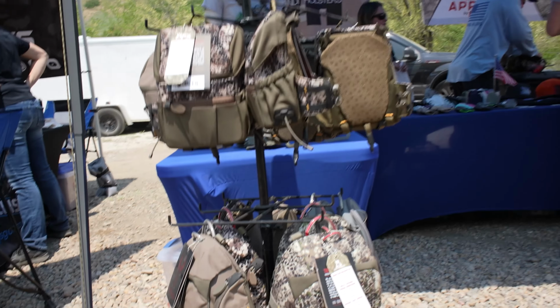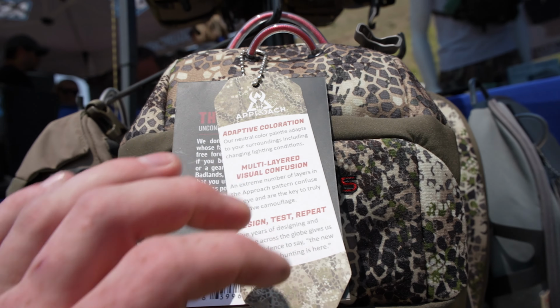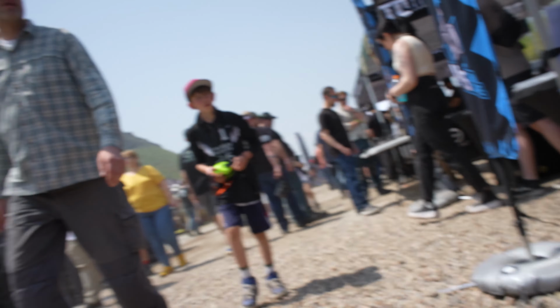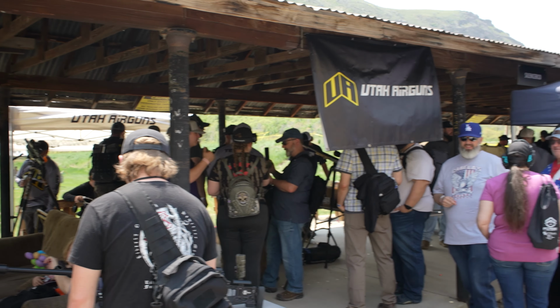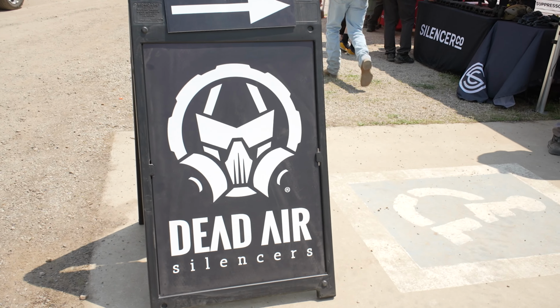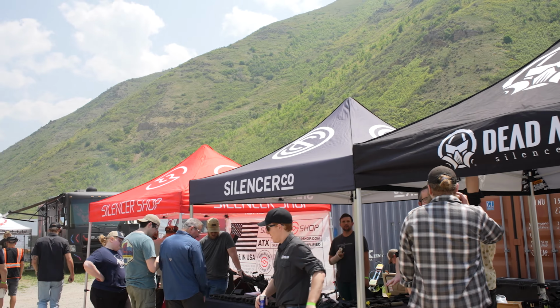Okay, I really like that because you guys know I like chest rigs. I have a Badlands chest rig. I have, let's see, this one, the Bino X. This is the one that I have. So, that'd be cool. Bucked Up's out here. So much Bucked Up. I literally shot Bucked Up out of a can cannon, so that was cool. It's kind of cool to see the Utah local brands: Dead Air and Silencer Co., Silencer Shop.